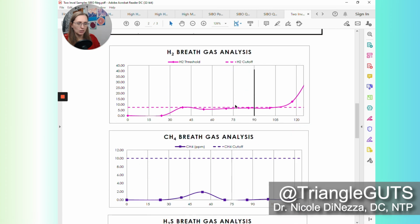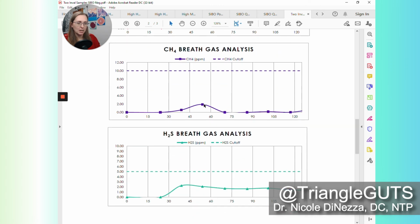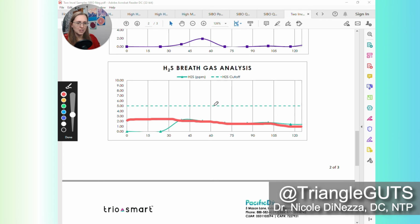So let's take a look at what that looks like. And yeah, you can see we go from 0 to 0, and then we go up, and even if we treat this number as the new baseline, it doesn't do anything. It really doesn't climb until we get well into the colon territory. Similarly, we get a little tiny blip here, but really that's nothing to write home about. And this person probably would have had a hydrogen sulfide baseline somewhere around 2 or 3. And the curve, had we not had those invalid samples, probably would have looked more like this, as opposed to what we're seeing here.